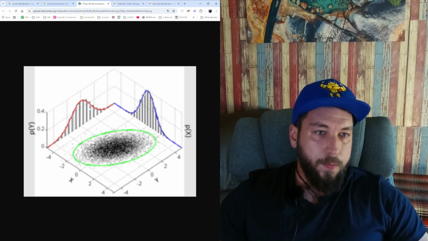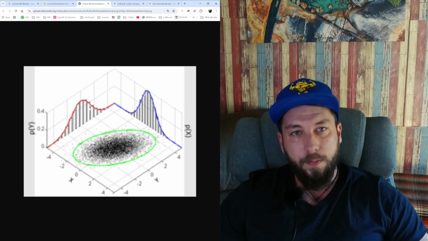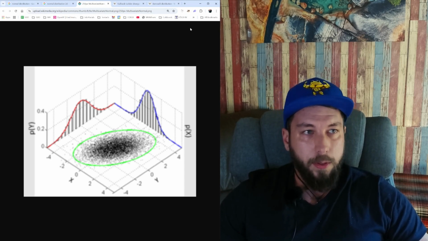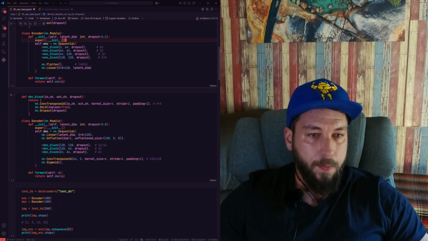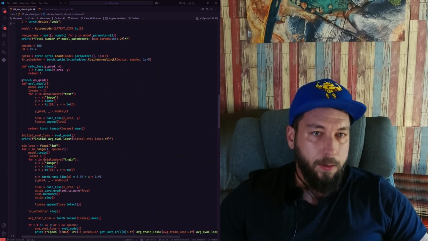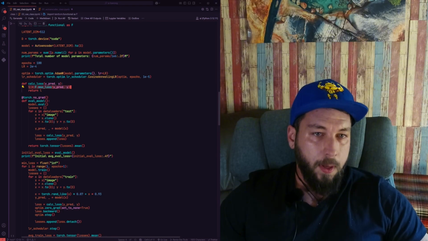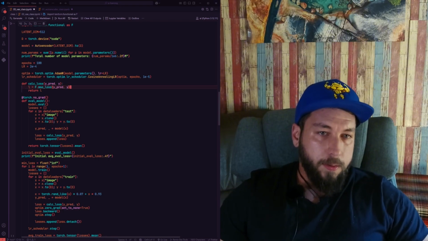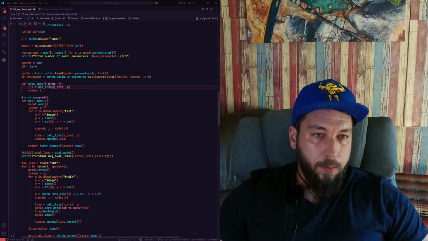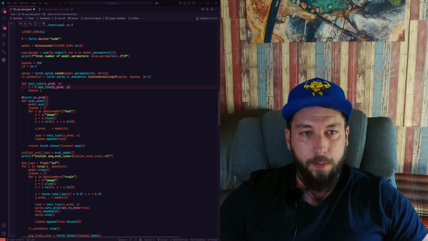And we used the mean square error loss so far for the autoencoders. Here we are going to keep this. It's nice. But if you just use this, there wouldn't be any guarantee.